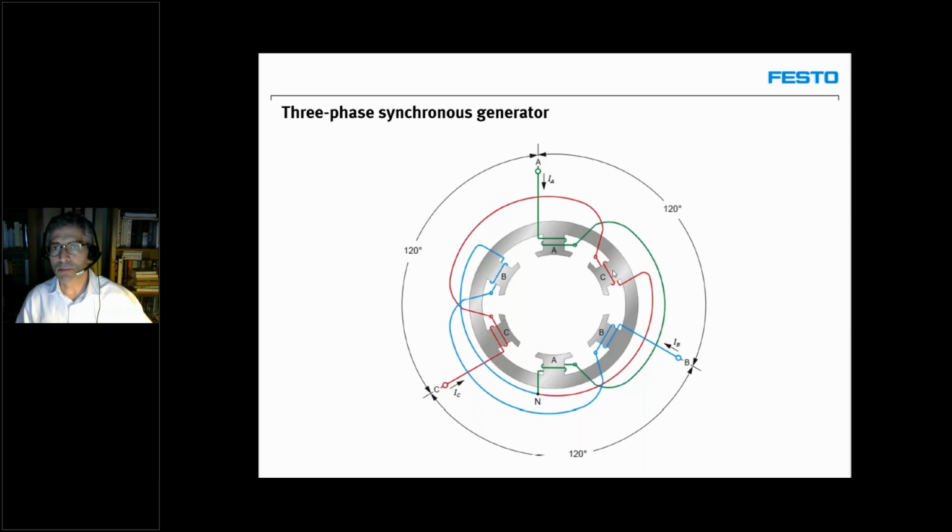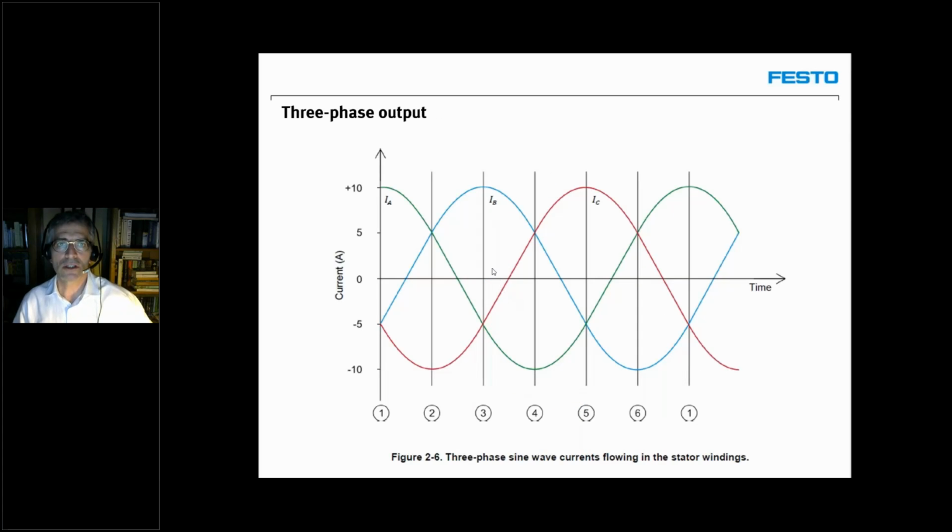So this will induce a maximum negative voltage in my C pole, then to B for a maximum positive, then to A for a maximum negative, maximum positive on C, maximum negative on B, which eventually yields 3 voltages at the output like this.